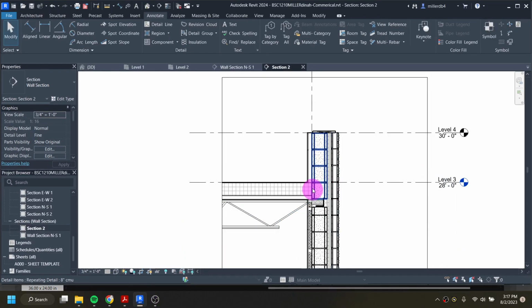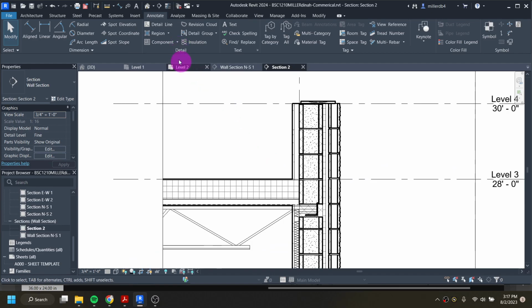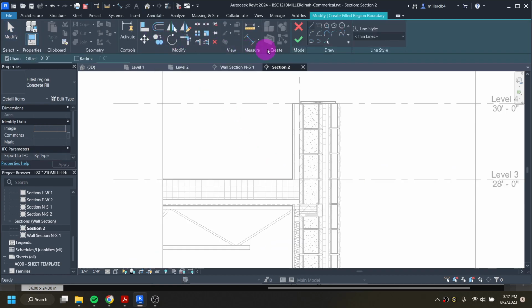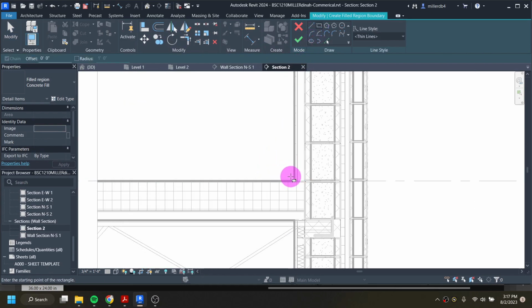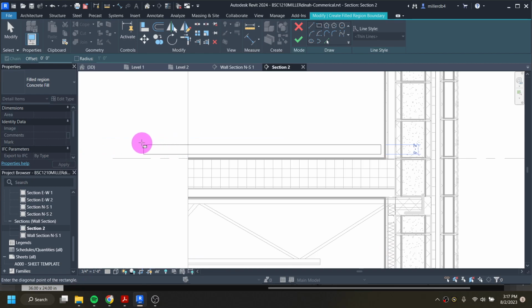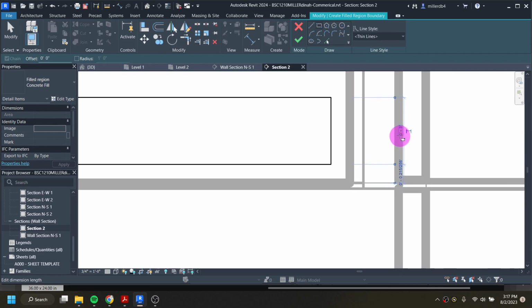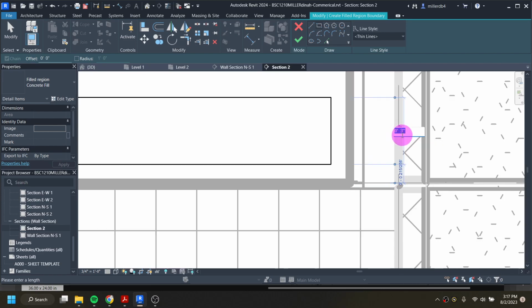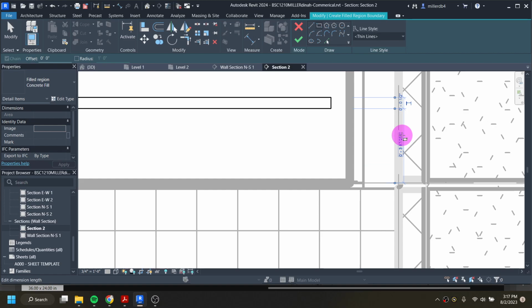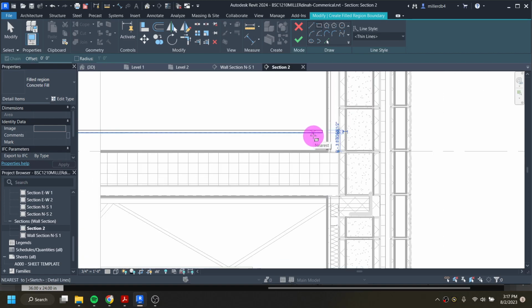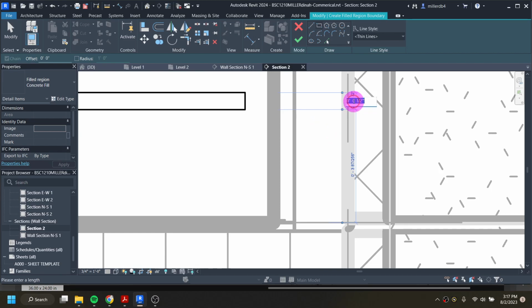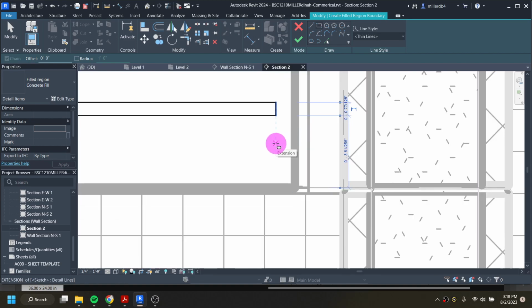I forgot I wasn't in Revit, so I was trying to draw it. So I'm going to do a region. I'm going to make a box, and I'm just going to place it kind of over here. Make it a little bit larger this way. This is way too large for what I want it to be. So I'm going to try 0.5. I guess we can use it at that size. I'm actually going to make it just visually 0.6 so it looks a little bit larger.